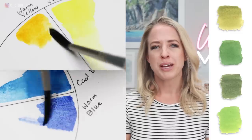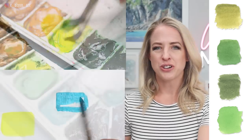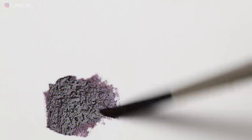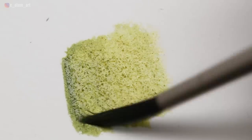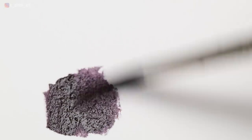So now that we've talked about warm and cool, let's see how well you can predict how some of our paint colors will mix together. Here's pop quiz number two. Which of these mixes do you think we will get when we combine ultramarine blue and gamboge nova? What will happen when we combine Hansa yellow light and turquoise blue? What will be the result when we mix together scarlet lake and phthalo blue? Did some of these color mixes surprise you? When I mixed my ultramarine blue and gamboge nova, I ended up with kind of a muddy-looking green. And when I mixed my scarlet lake and phthalo blue, I ended up with kind of a murky purple.